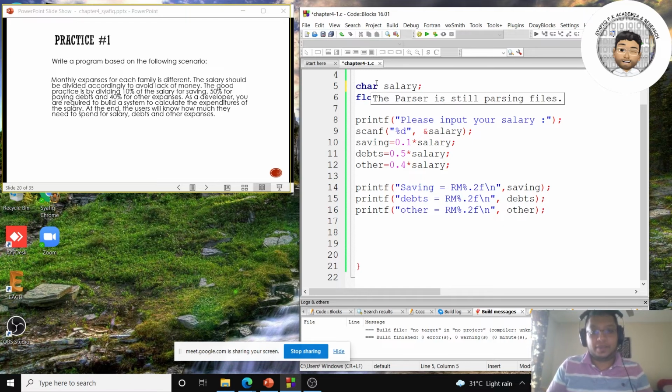Okay, character. You have salary, like for example, you enter 9 digit. So when you put the 9 characters, you need to convert, like for example, if they put RM at the front, you need to convert the remaining 7 letters into integer.